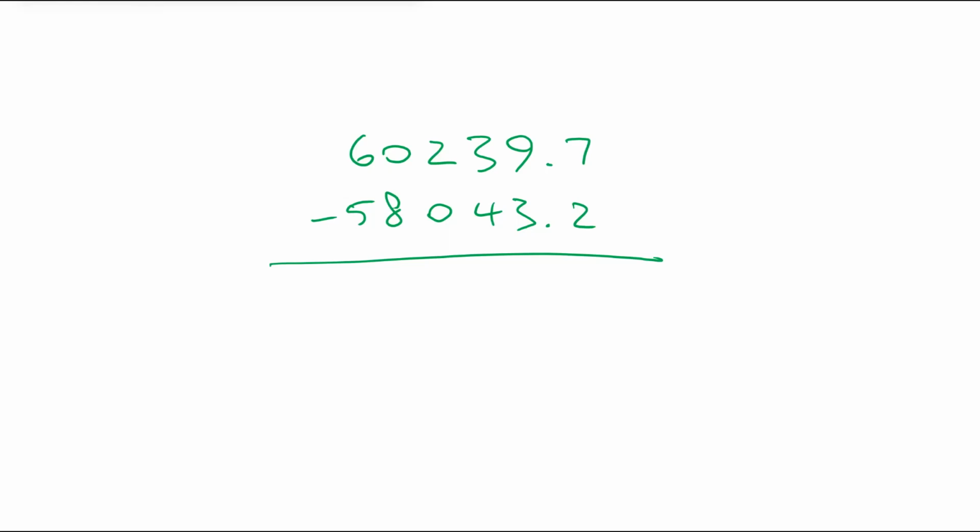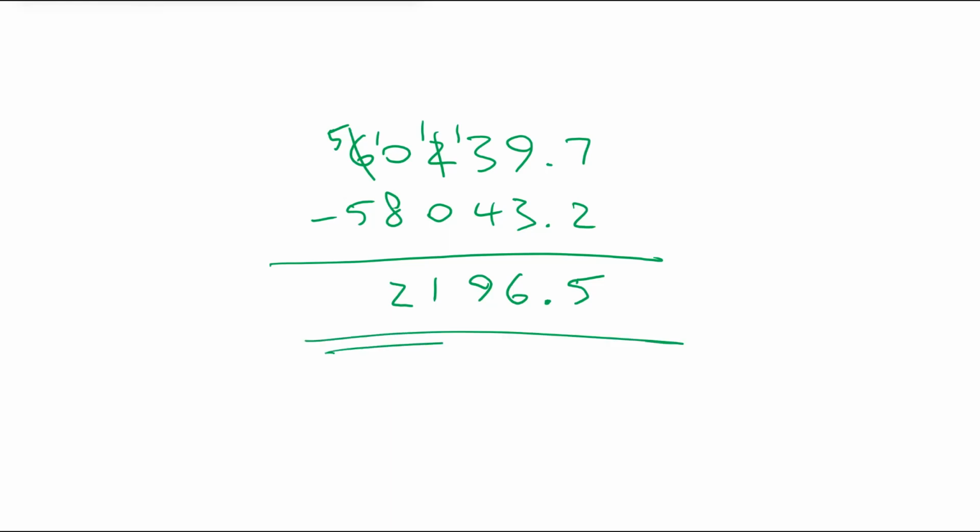7 take away 2. Well, we're going to have another decimal there. Remember, same place. Anyway, 7 take away 2 is 5. So we're going to have a 0.5 on the end. 9 take 3 is 6. 3 take away 4. Don't want to do that. We're going to borrow from this 2. So that's now a 1 and that's now a 13. 13 take away 4 is 9. 1 take away 0 is 1. 0 take away 8, don't want to do that, do we? So we're going to borrow from the 6, that's going to become a 5, and the 0 is a 10. 10 take away 8, we can do, that's a 2. And now we have 5 take away 5, which is going to be nothing. So we've finished, there's our answer.